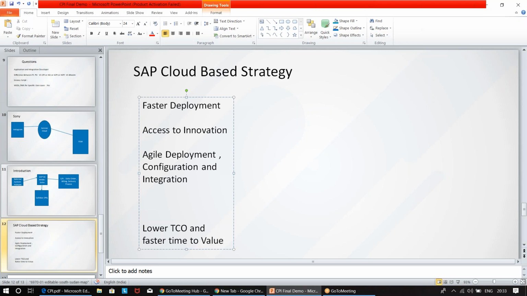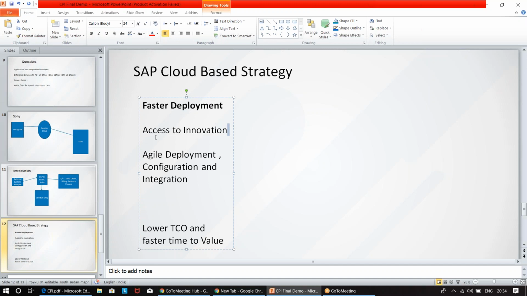So fundamentally, if we talk about strategy, and the different points on why CPI fills the gap which SAP sees in the coming future, these are the key business benefits of having this CPI in place. What are the benefits in terms of cloud platform integration? First is faster deployment. I'll talk about this single point first, then maybe go deeper.